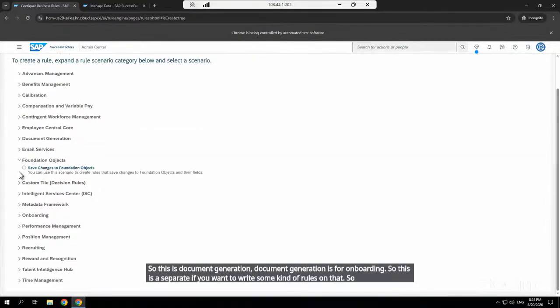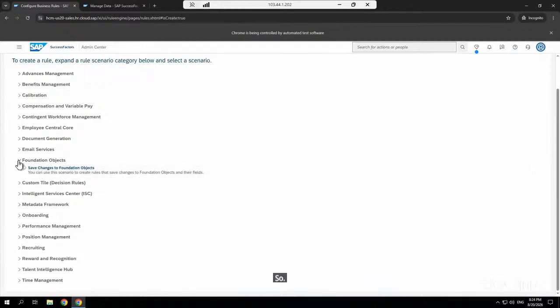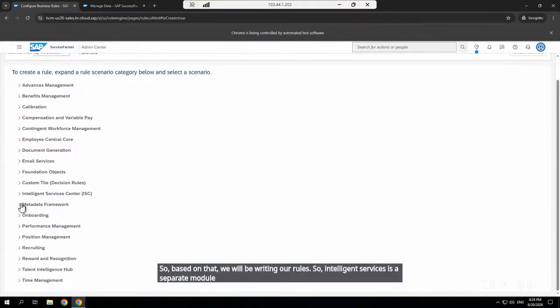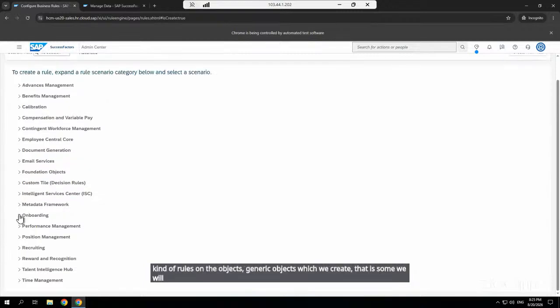So foundation objects, like we have a lot of foundation objects which we have learned, like legal entity, division, department, cost center. Based on that, we will be writing our rules. Intelligence services is a separate module. Metadata framework is like if you want to write some kind of rules on the generic objects which we create, we will be writing the rules there.